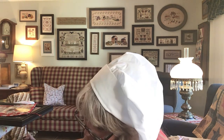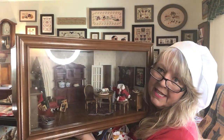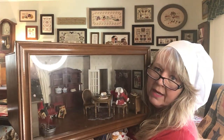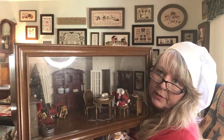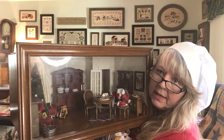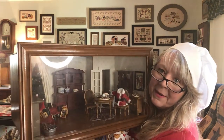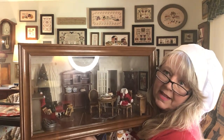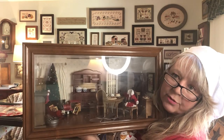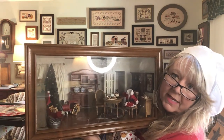Hopefully the light will show. But this is what I started working on. And there's that back room there has a light bulb, and that is Mrs. Claus' sewing room. This is heavy. That is Mrs. Claus' sewing room. So there's a sewing machine in there. And then on the other side is the tree. And behind that window, it lights up. And then there's a fireplace.